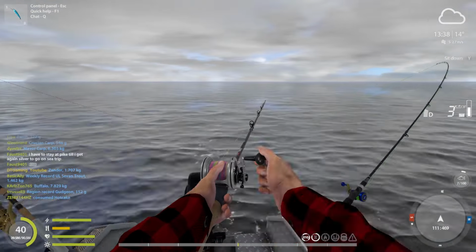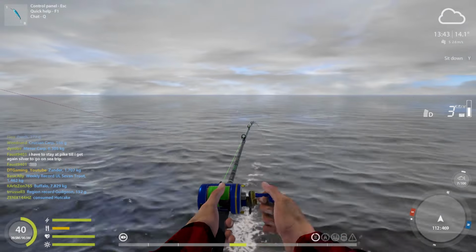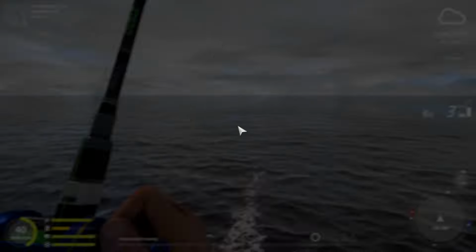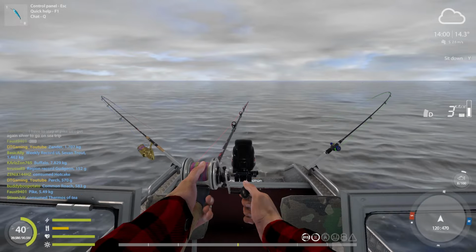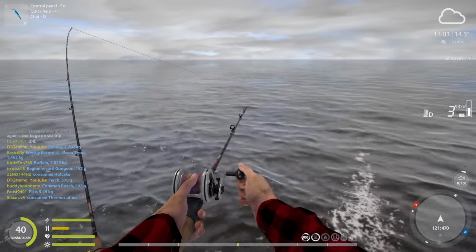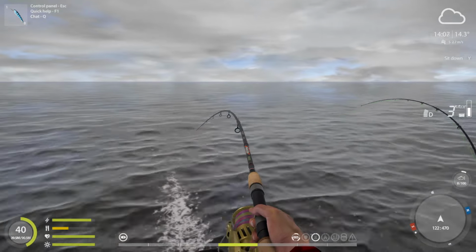Oh, got a small fish on, a perch or a smelt. Double. Don't really see that anymore on Arch. Oh, we got another pike on. Oh, what's on that one? Well, that one's pulling. I don't know what's on there, but somebody's pulling.